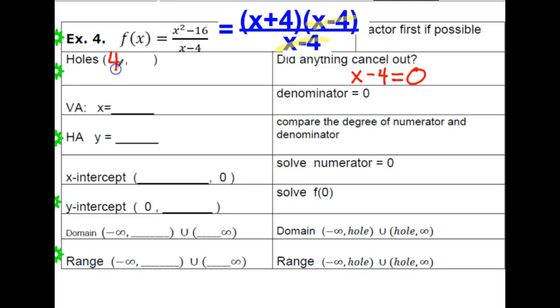At 4 something. We'll figure out the rest of the hole in the graph tomorrow when we come back for the y values. We're just going to concentrate on the x parts today. Now, is there any denominator left now that that part has been canceled out? There's not a denominator left. You know what that means? There is not an asymptote. That denominator that canceled out made a hole in the graph. There's not a denominator left to make an asymptote.